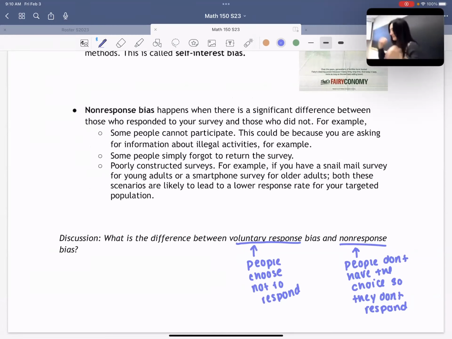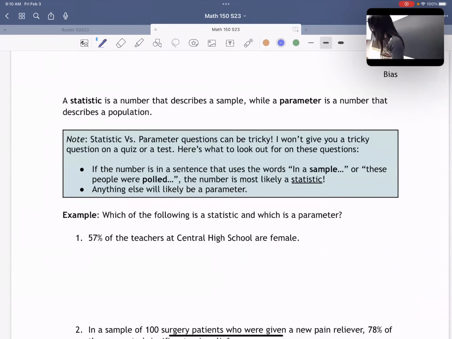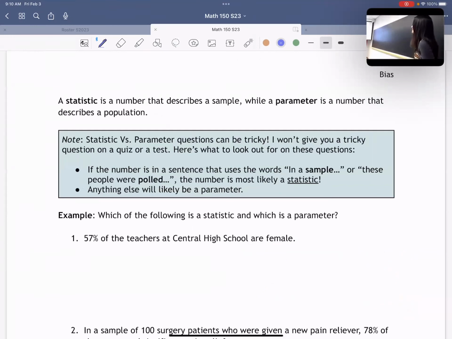All righty. So what we're gonna do is, if you flip your page over, we're kind of going away from this idea of bias and going towards a little bit more of vocabulary that I'm going to be saying a lot during the next 14 weeks of this class. The first two that I'm going to talk about describe numbers that you'll see. Okay, so this is a math class. There are going to be a lot of numbers in this class, and there's two types of numbers.